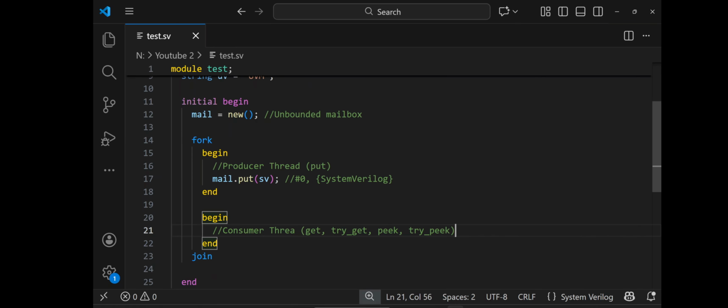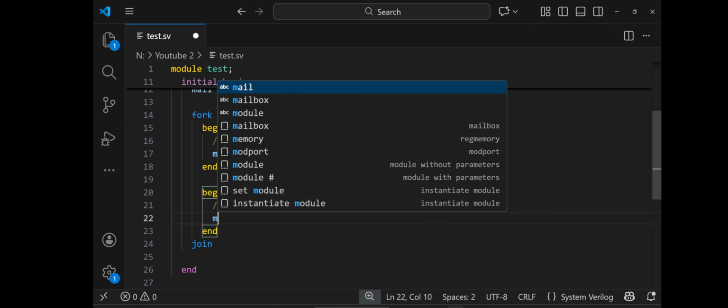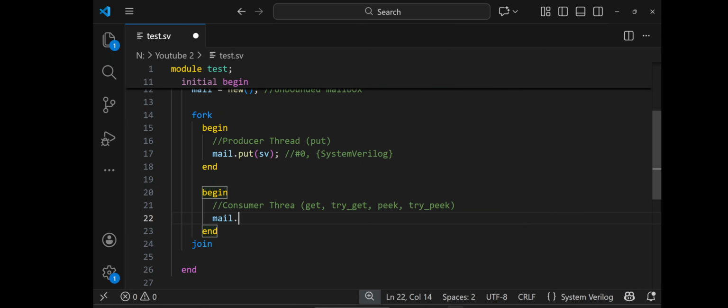In the very same time slot, let us use the peek method from the consumer side. As I have already discussed, the peek method will not remove the item from the mailbox. Instead, it will copy that particular item from the mailbox.